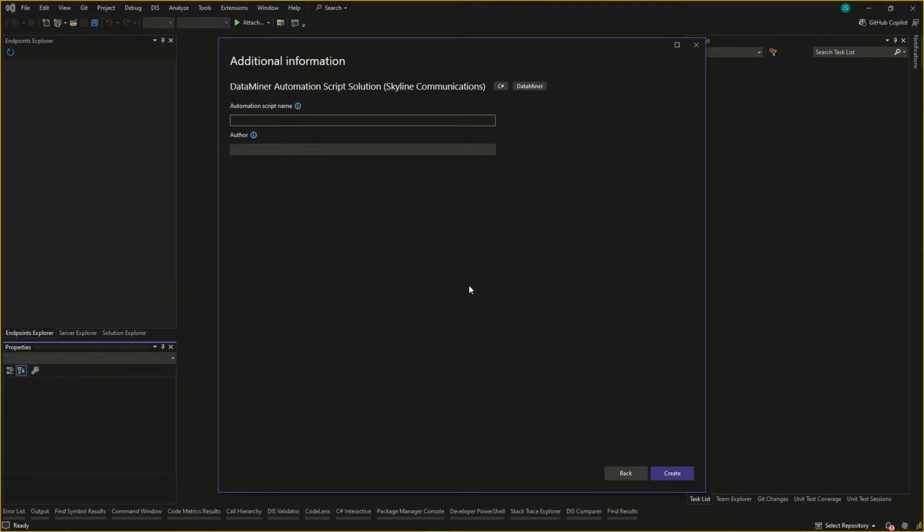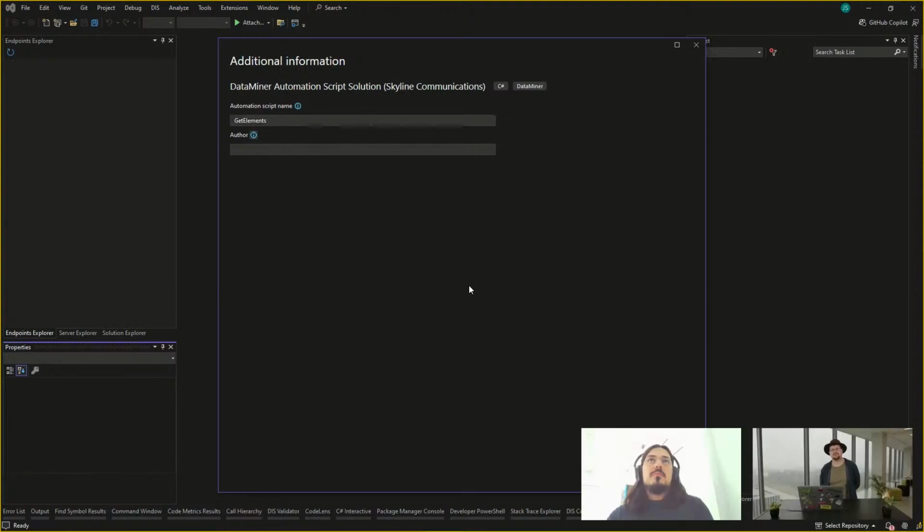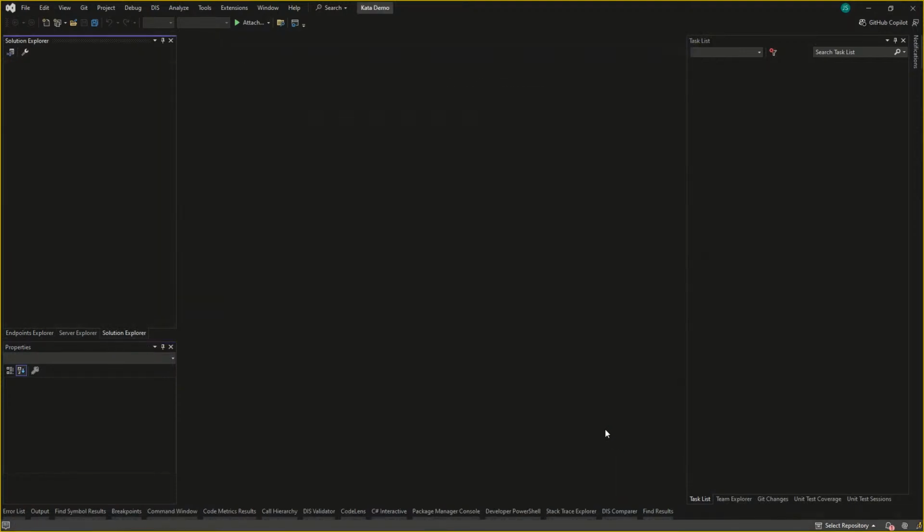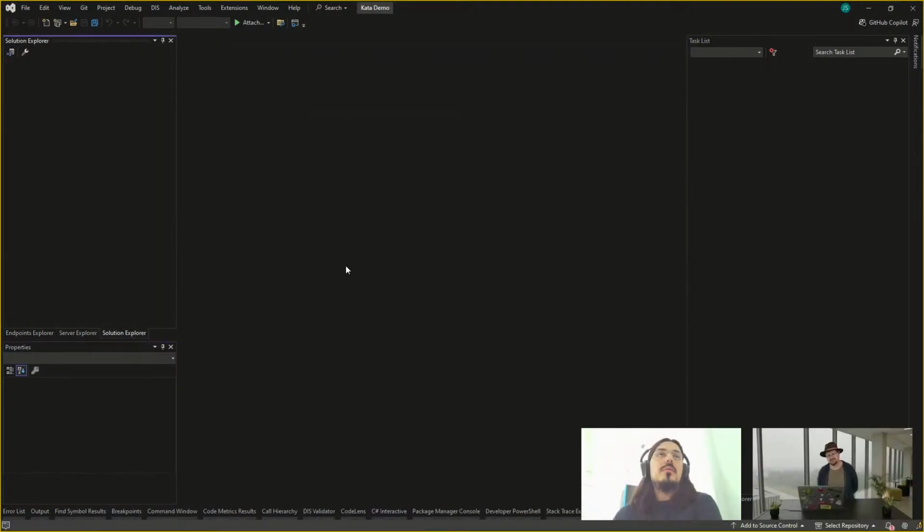So let's say get elements, for instance. I need to get the elements in my DataMiner, and it will create those from a few text boxes where you configure things. You'll see that in a few seconds it should start showing up.